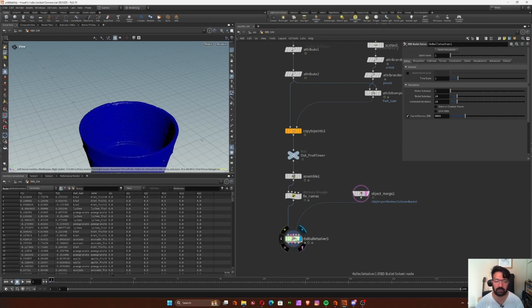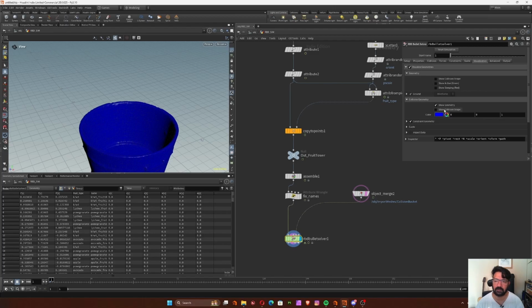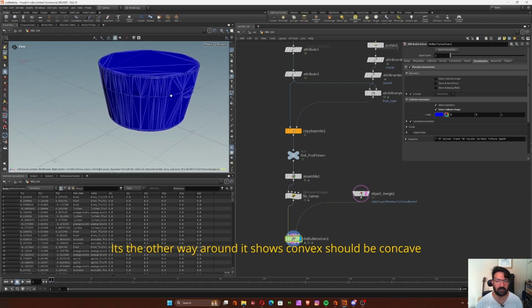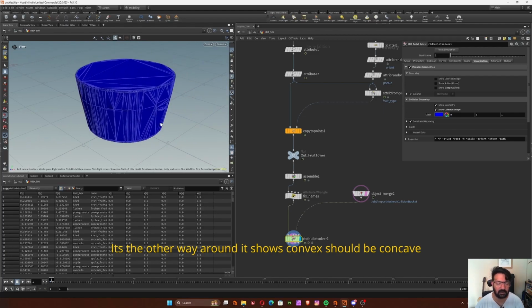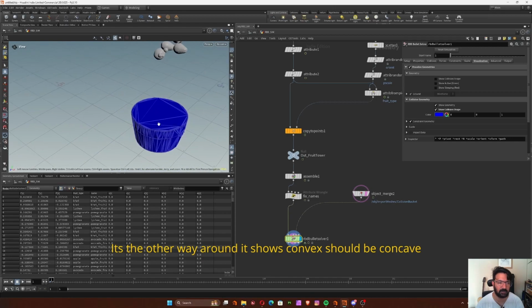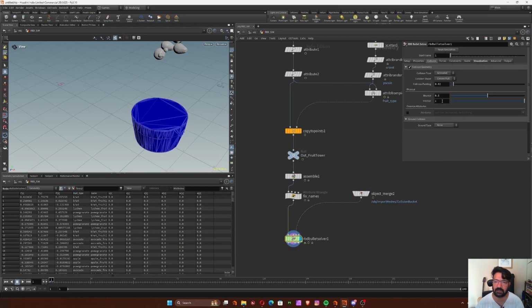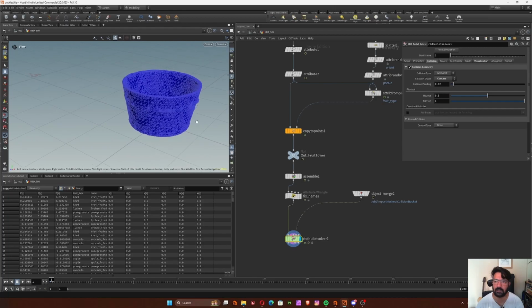If you go to the RBD bullet solver and go to the Viz tab and turn on show collision shape, then you can see that it's bringing it in as a concave shape. What we need it to be is a convex shape, otherwise the fruit are just going to bounce off the top here. If you go to the collision tab, you can change the collision geometry from concave to convex, and now that looks correct.